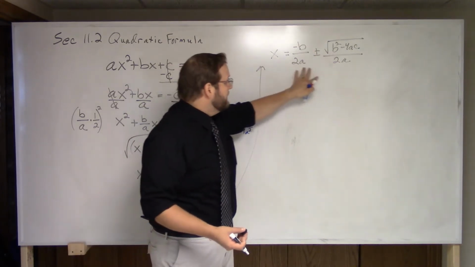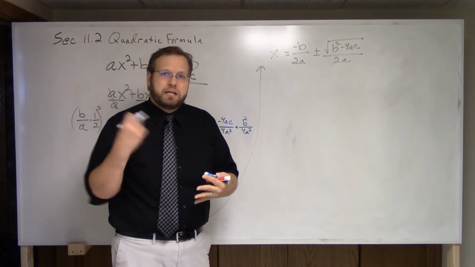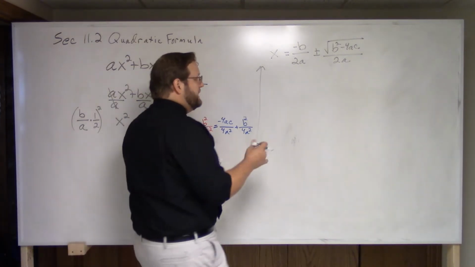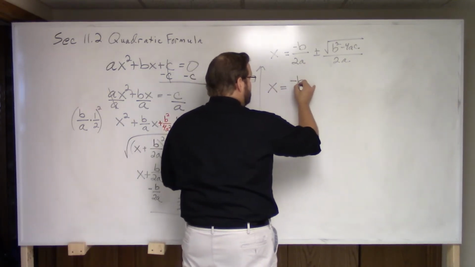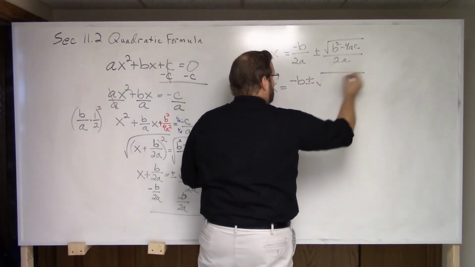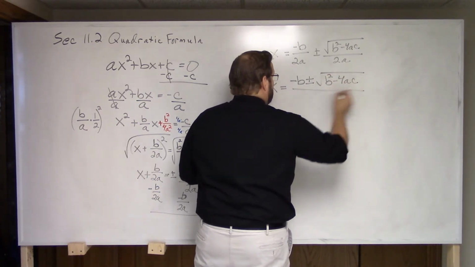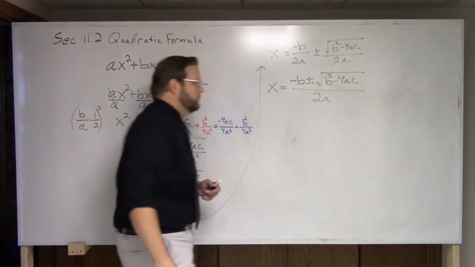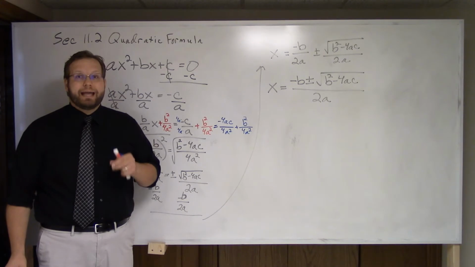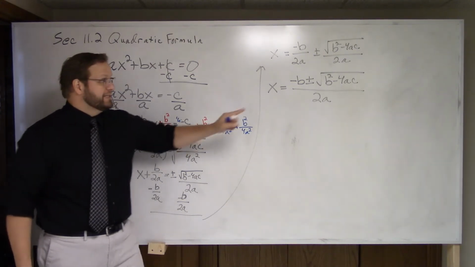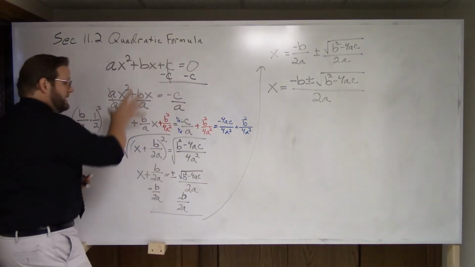Okay? Now, this is fine the way it is, but let's clean it up a little bit because if this is a formula we want to be plugging in again and again, let's make it as nice as possible. So, that's going to be opposite of b plus or minus square root b squared minus 4ac all over 2a. Okay, and there's your quadratic formula. You need to have that memorized because this is not going away. Okay, so this is where it is coming from.